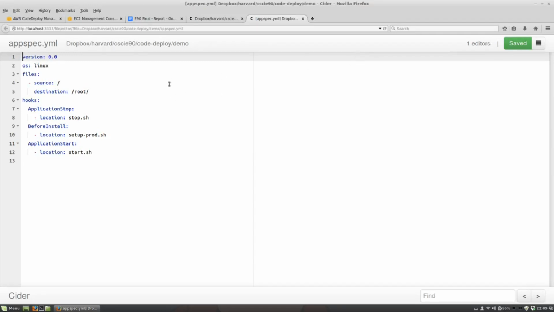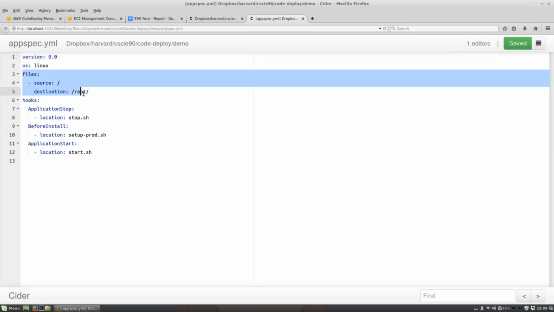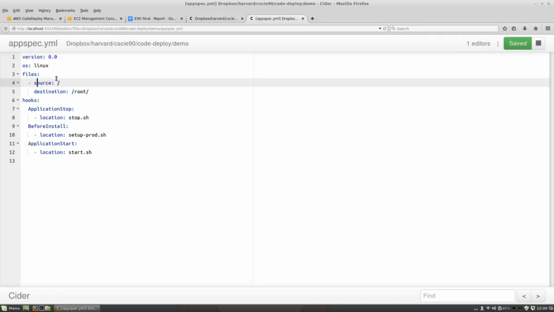If you look through this briefly, you'll see that I have a file section here that defines the source as the root, and this root would be the root of the software application, and where to copy the files. In this sample, I'm just copying the files into the root user's home folder. It's probably not the best place for production-level application files to sit, but for our sample, it's just fine. And then there's this series of hooks.